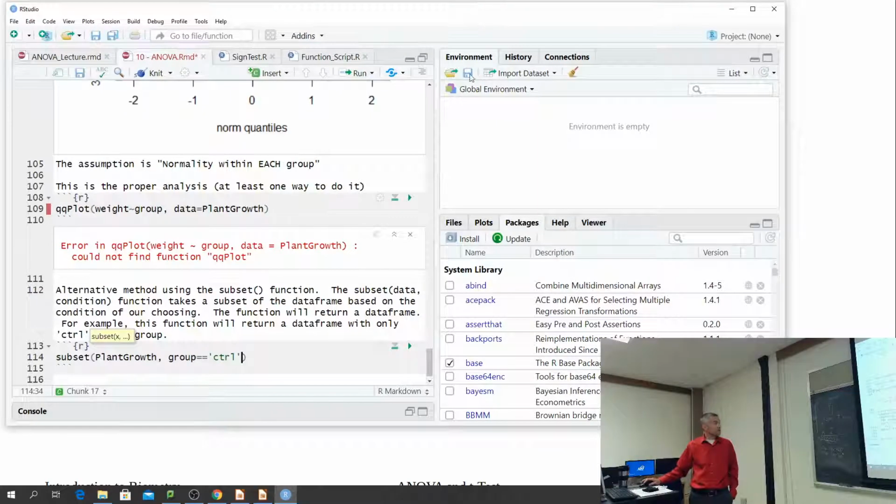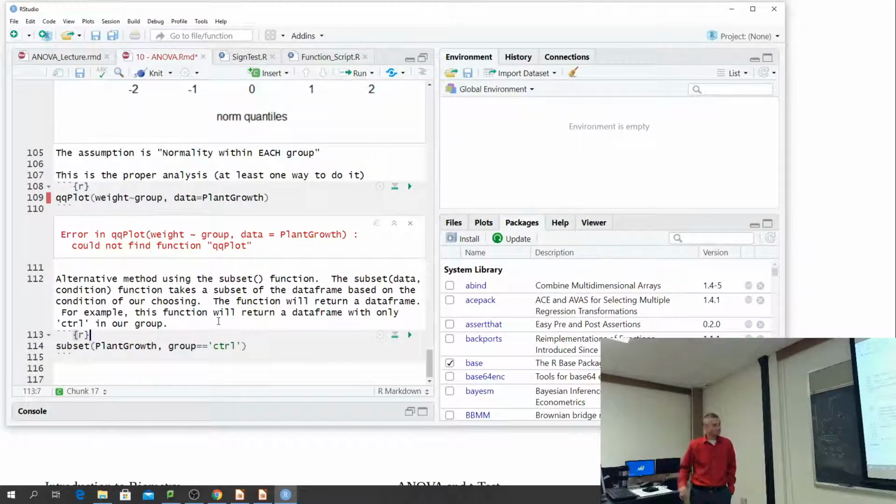All right. So here is my markdown. I added in some additional comments. Just again, just kind of transferring what I had on the slide into my markdown document, so I have it. All right, so the subset data comma condition, where we specify the condition that we're selecting on. For this QQ plot, our condition will be a variable and the level of interest. All right, we're interested in pulling out a single level of interest.